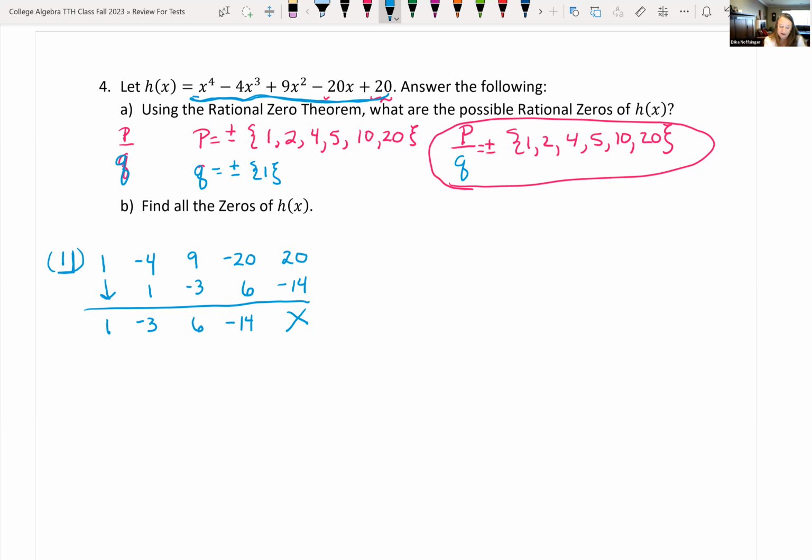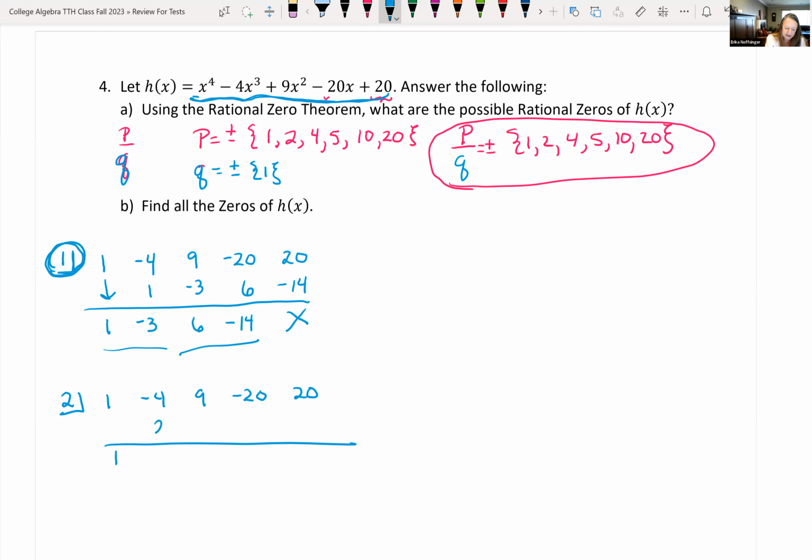While I'm going through this, I'm going to be looking for my upper bounds and lower bounds. If I plug in a positive number up here in this box and the bottom row is all positives, then it's going to be an upper bound. This is not a row of all positives. So I know that it's not an upper bound, so I can choose a number that's bigger than that. So again, putting my coefficients in a horizontal row. And let's bring down our first number.